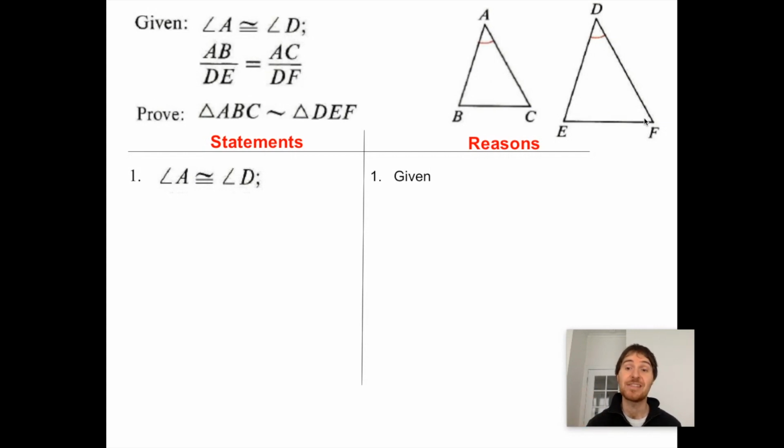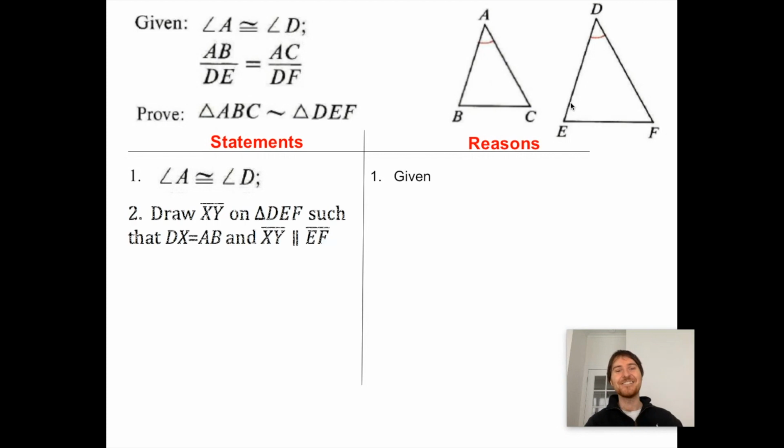The key to doing this one here is introducing an auxiliary set. I'm going to build a congruent triangle over here. Triangle ABC is going to be congruent to another triangle over here. And if they're congruent, then this large triangle DEF would be similar to another triangle I'm going to create over here. And because these are congruent, they'd be similar to each other. And then I would know that ABC is similar to whatever triangle I create here, and DEF is similar to it too. All three of them will be similar, so we're going to use the transitive property of similarity. Anyways, let's get into it so we can check it out here.